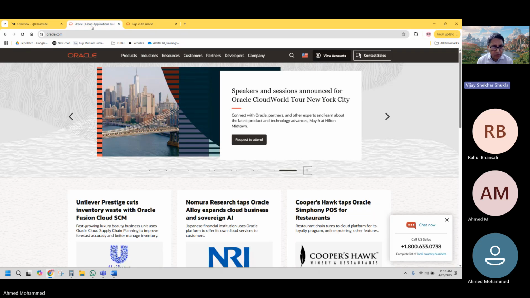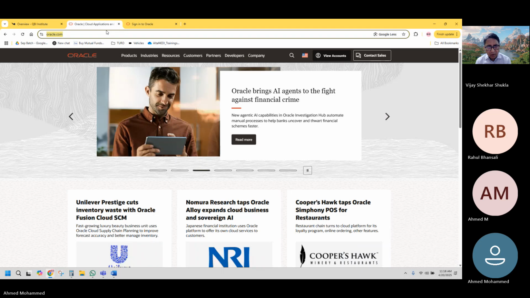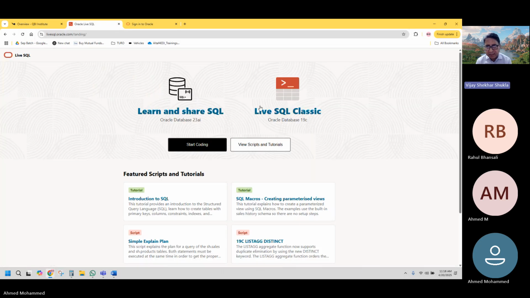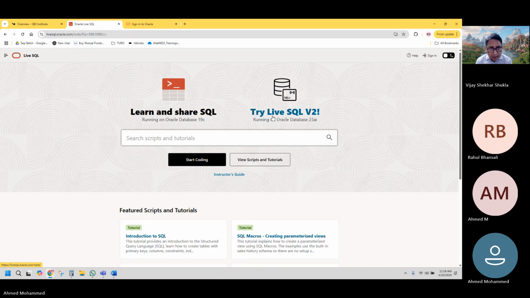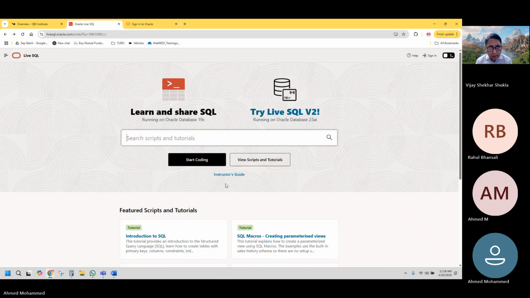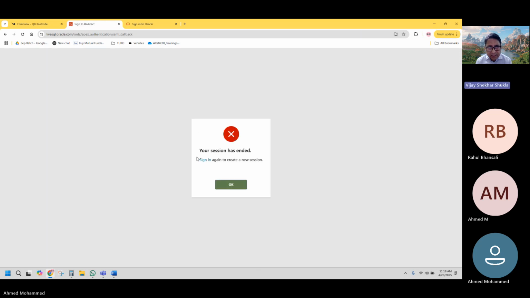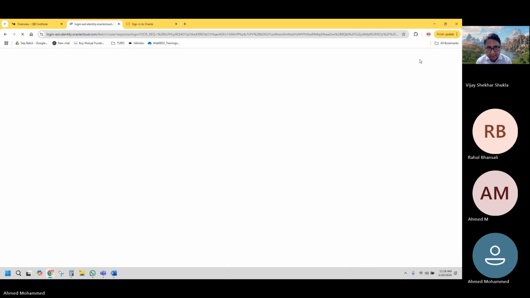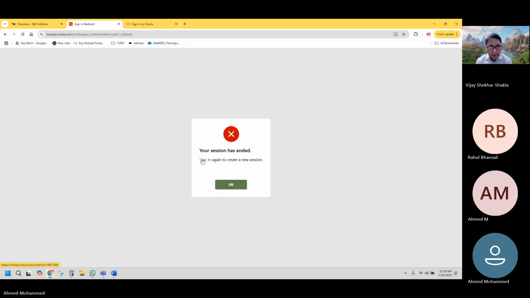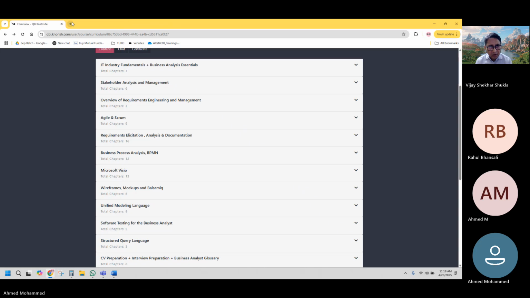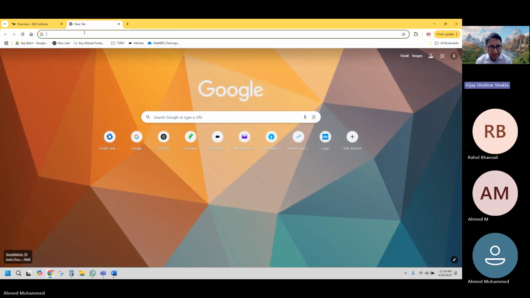Otherwise, just remove all this memory and then try to do a sign in, or from some other, your username and password is there. Click on start coding. What happens? Sign in again. Just you clear the browser history or do a sign in from some other browser.